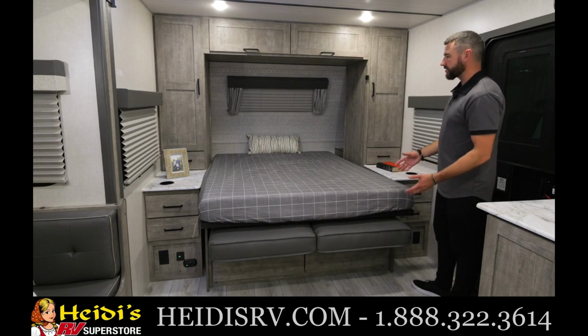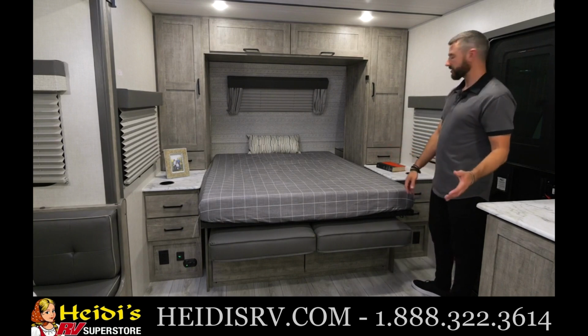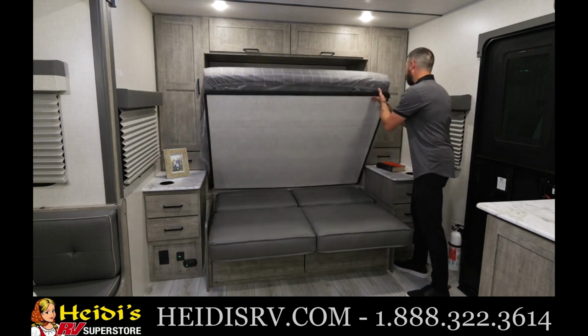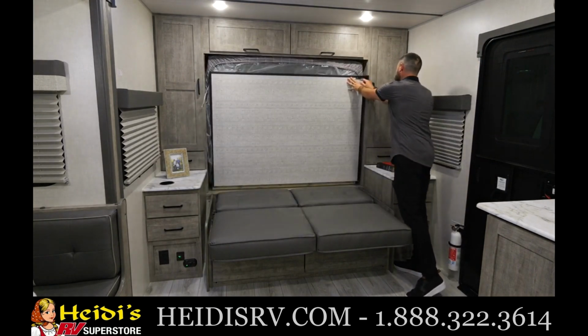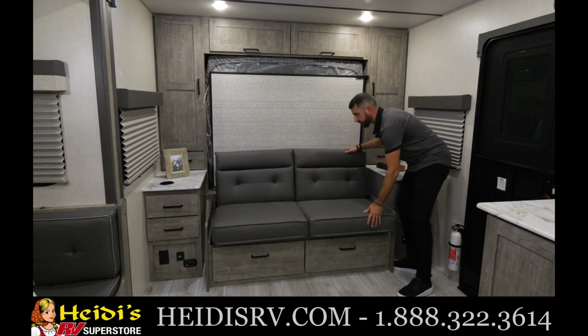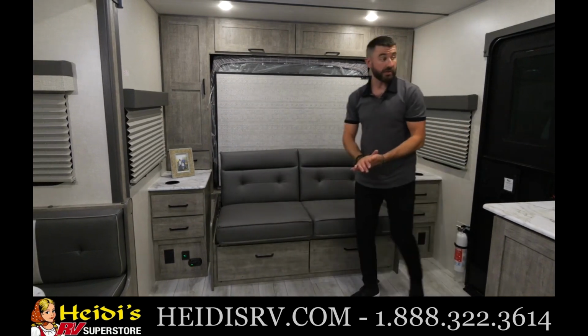But I'm telling you, this functions really well. Just a ton of space and a ton of storage for you. And I'll show you how easy it is to put back. Latches really nicely. So very easy to use there. So a couple things I want to show you before we wrap up.